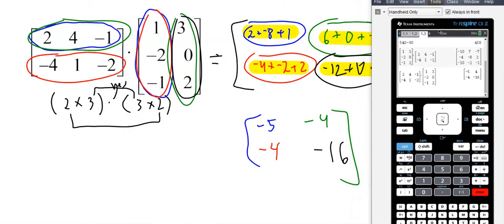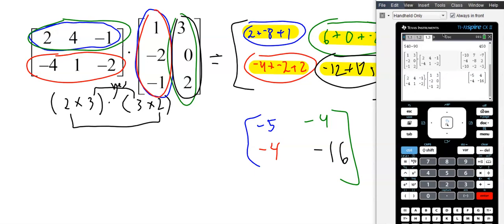Uh-oh, so maybe I did something wrong here. It should be positive 4 here. Huh. Easy to make a mistake, right? 6 plus negative 2 is positive 4. So whew, this is easy to make a mistake in this kind of stuff. So a lot different than yesterday, just adding, subtracting. It's pretty simple. Easy to make a mistake here.